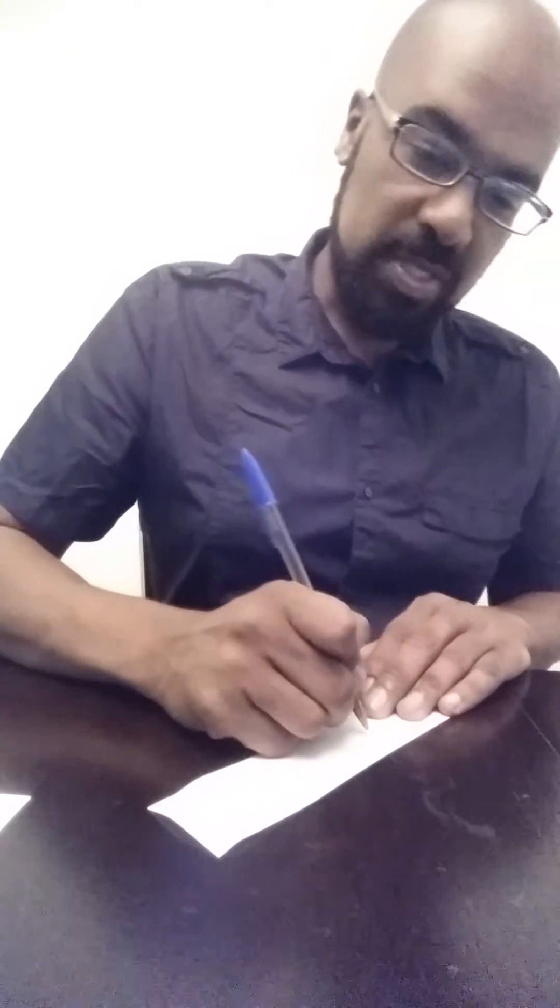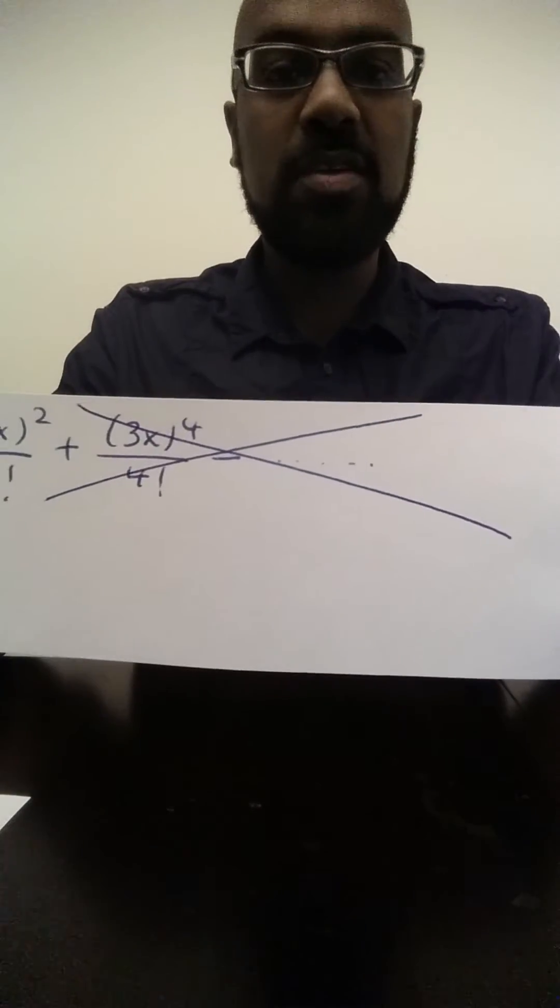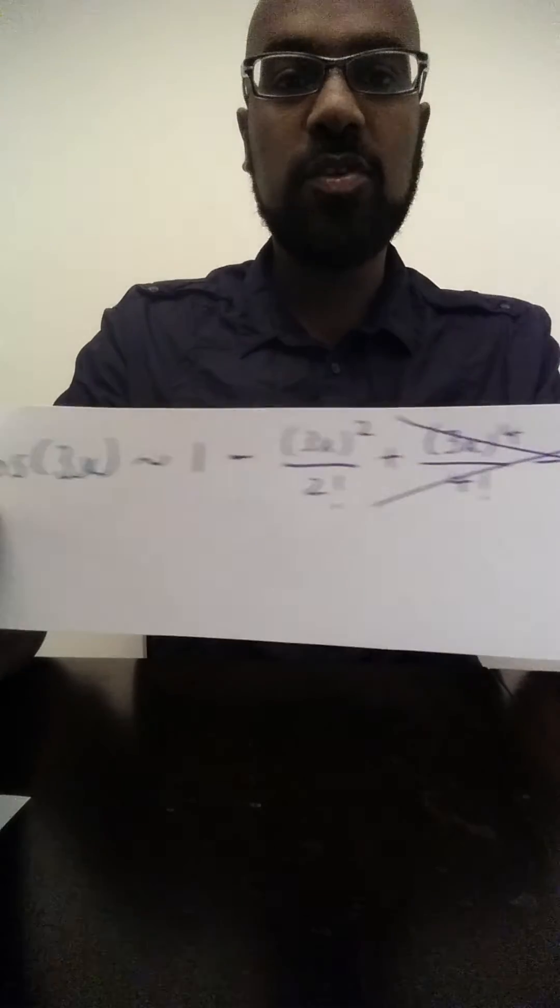to substitute in the power series as our approximation of cosine 3x near 0, where we say the x squared term is going to dominate the power series, so let's get rid of all of this superfluous junk.